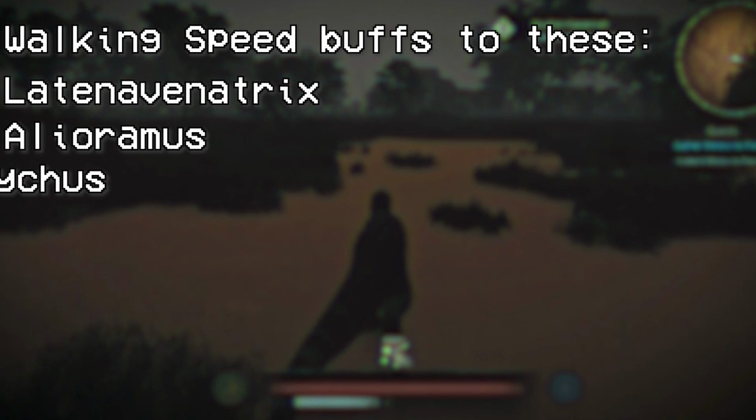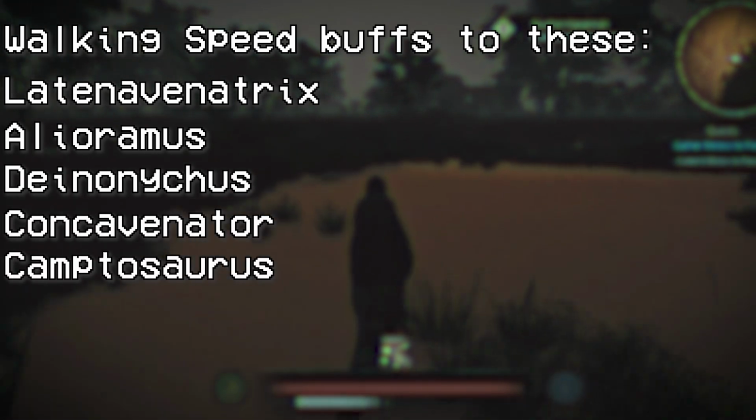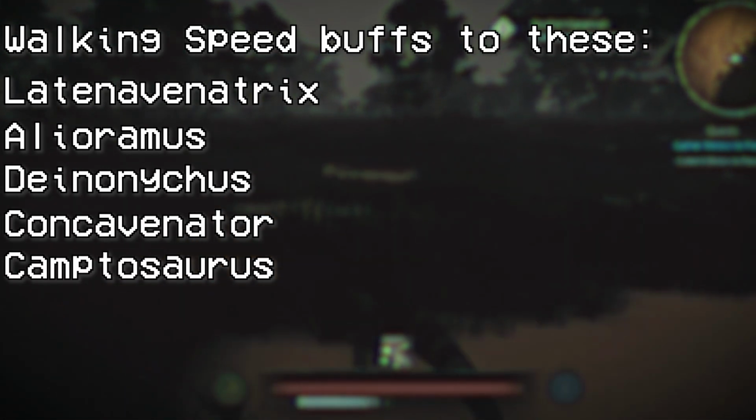We also have some other small tweaks to the walking speed of some dinosaurs. These dinosaurs are Latinovenatrix, Alioramus, Deinonychus, Concavenator, and Camptosaurus. They've all had a walking speed increase as well.